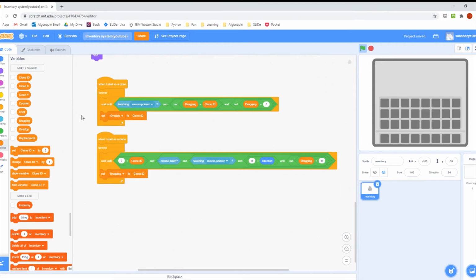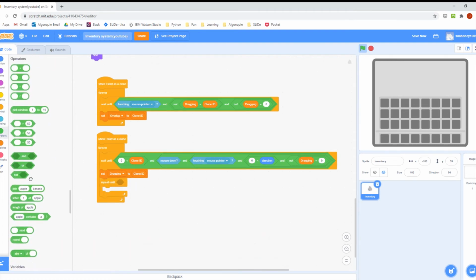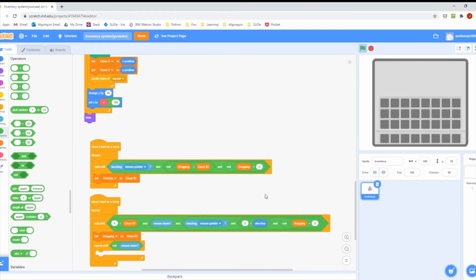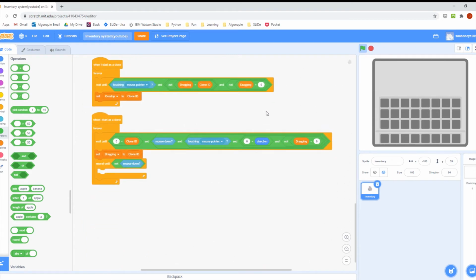And then what you want to do is get a repeat until loop, not mouse down. So basically what this is going to do is make it so that we can select items, we click it, we drag it, we let our mouse go, then it's going to stop in that inventory. So it's going to work good.